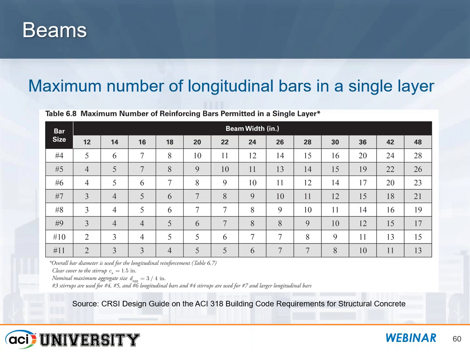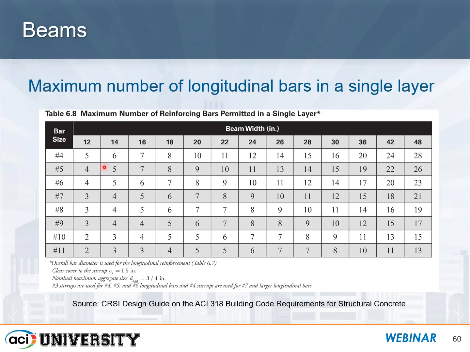I always like to show these two tables because they're very useful. Once we've determined the area of steel that we need in the beam and how many square inches of steel that we need, the code requires a certain minimum and maximum spacing. Minimum spacing so that we can fit the concrete in between the bars, and a maximum spacing for crack control.